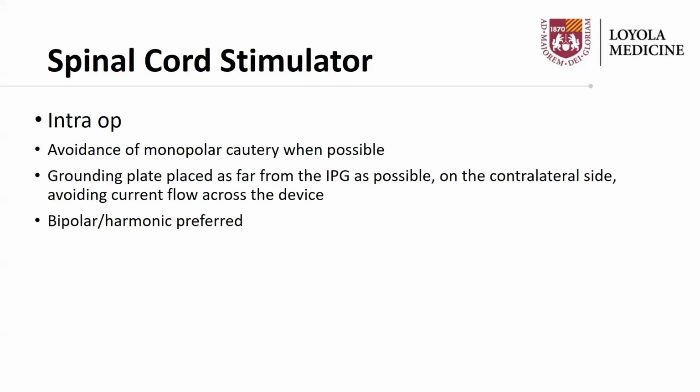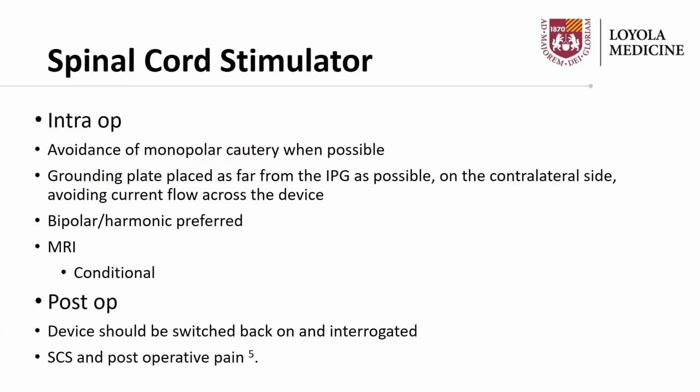Some more intra-op considerations. Avoidance of monopolar cautery is preferred, but they state that bipolar and harmonic is typically okay to use. Grounding pads, again, should be placed far and opposite to the stimulator. And as far as MRI is concerned, most of these stimulators are MRI conditional, as not all devices are approved for scanning, and the safety profile for the device is very device specific. So it's important to really talk to the manufacturer about which device this patient has.